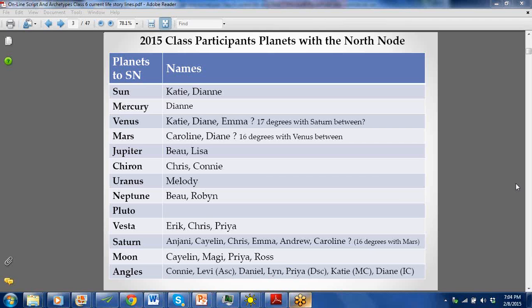Jupiter on the North Node, to be someone who inspires others, like a generous flavor, a boon and a benefactor to others. Same imagery that we looked at before, except now it's attached to current life purpose. Neptune on the North Node, like for Beau and Robin, that the life purpose path includes an interest in things that are more mystical and less practical, which, since it's on the North Node, it's intended to be like that.